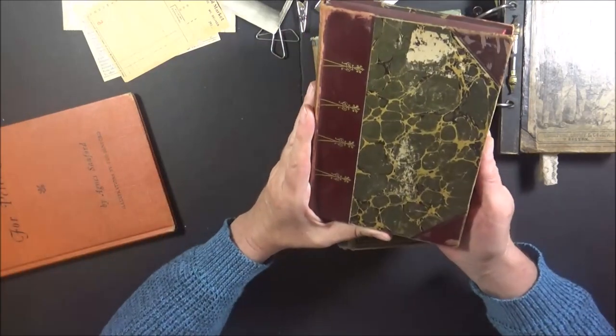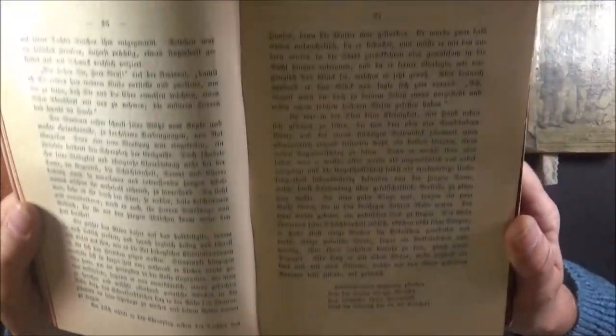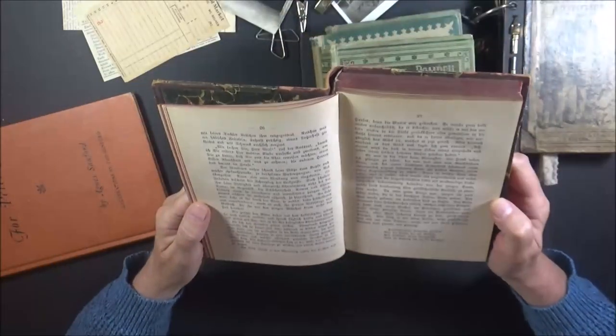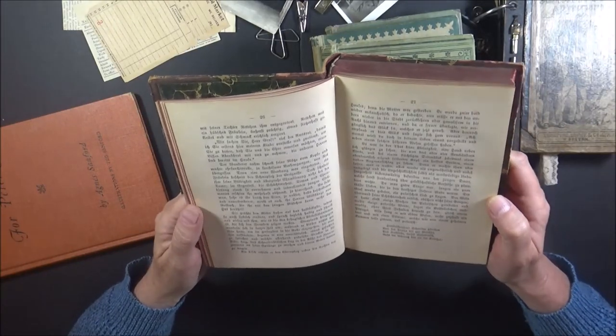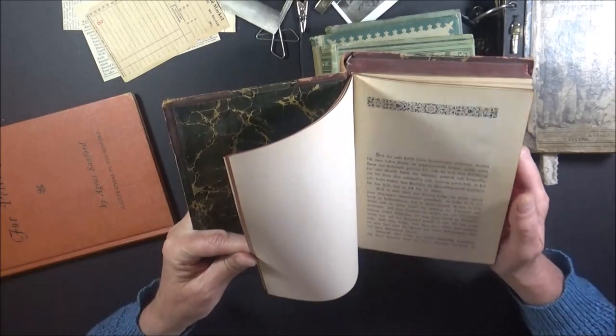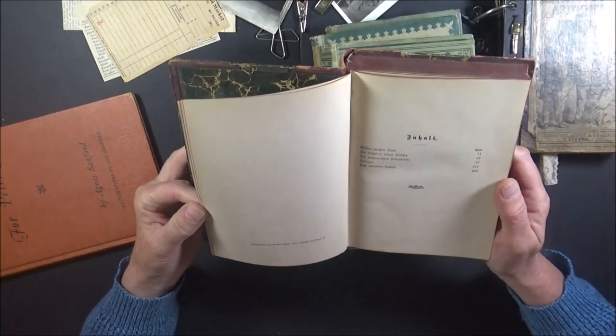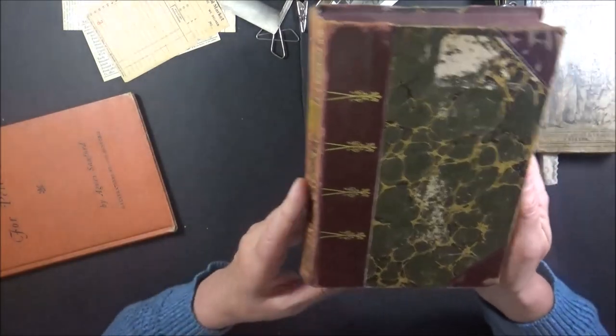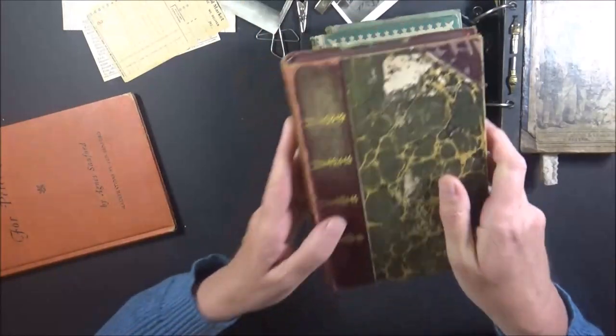And then this is an old German book. And they used to have this very different type of print. I don't know if you can see it. It's even a little bit hard for me to read. I can read it, but it's quite different to the way we print today. And let's see, this is from 1892. So again, a really old book, an antique.